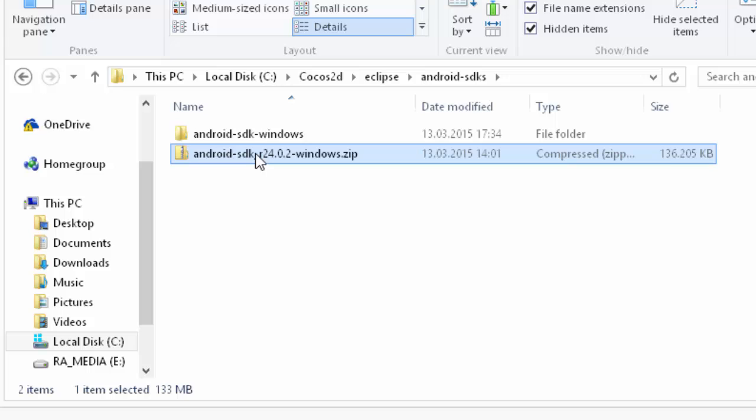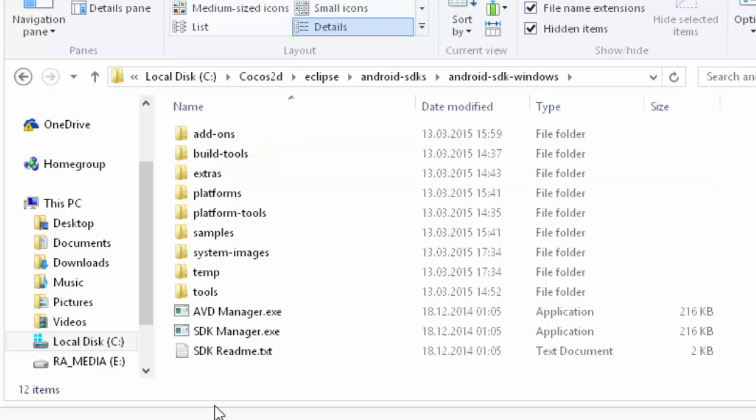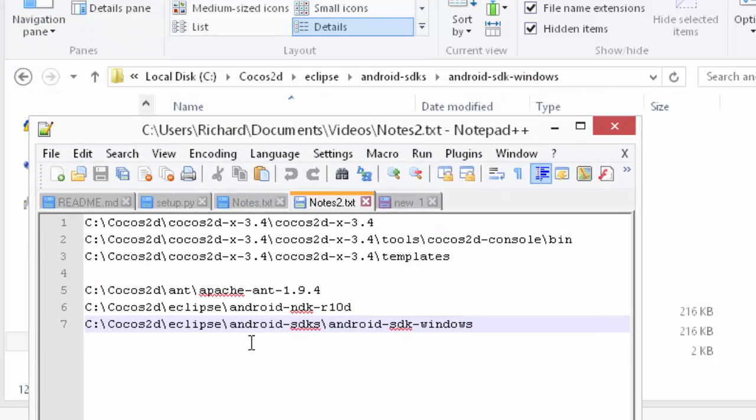And then I extracted that to here, that created this folder here, and put some things inside, but not all of the things that you can see now. I'll cross that in a minute, after we've dealt with Eclipse and the NDK. Okay, but the important thing is you've got this, you know this path, and it's in here. And you need to then copy this path, and you want this path saving as well because we'll need it later on, and you can see that I've got the path set up there.